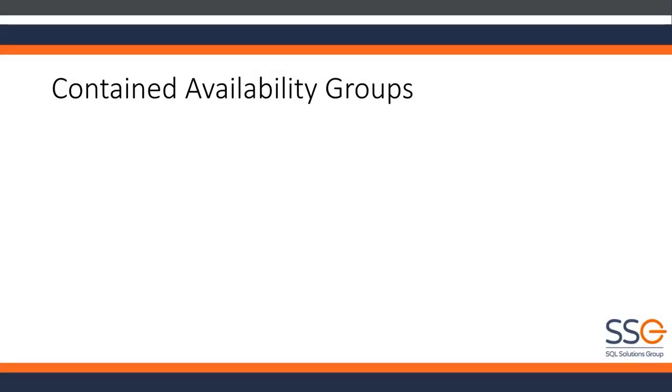The first availability group topic is this concept of contained availability groups. And this is really exciting. It is definitely a V1 solution right now, and we're going to get into that and talk about some of what I see as the gotchas or things that people are going to run into with this.